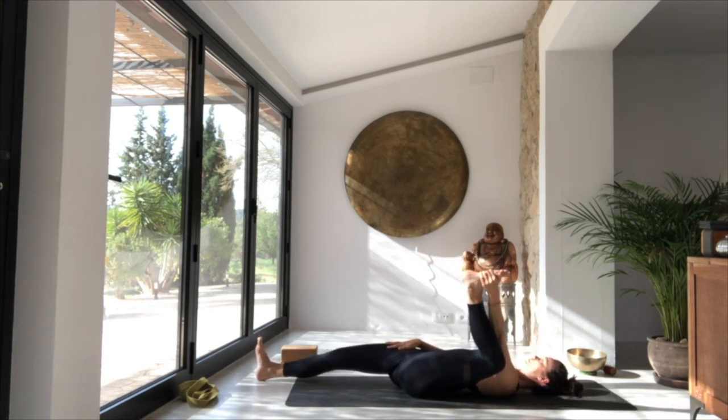And then come into a half happy baby pose on the left side. Catch your left outer foot with the hand. And place the right hand on top of the right thigh, pressing the thigh down towards the floor. And gently also move your left shoulder towards the earth.